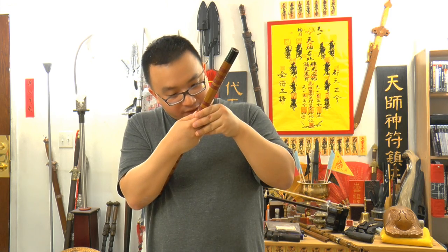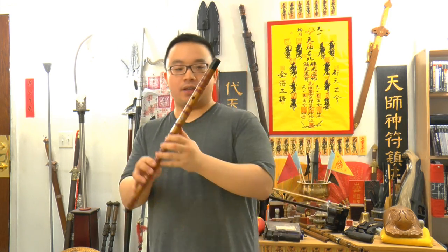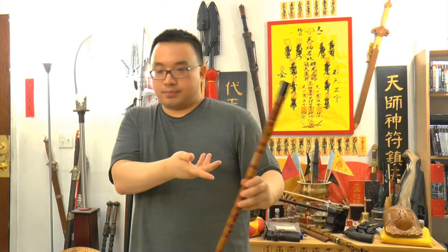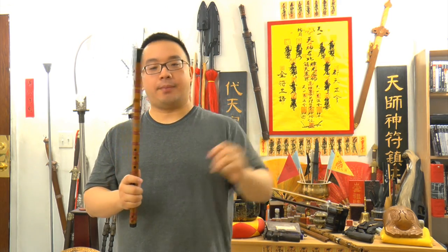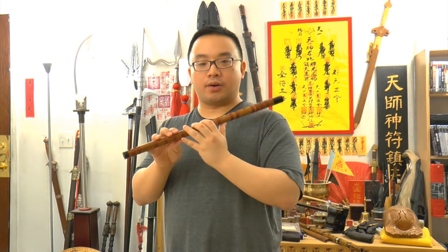I want to emphasize this again. If you're starting the Dizi on day one or day two, you need to use tape. That membrane problem happens all the time. When you don't set it up right, it will happen. So remember, to avoid that issue, beginners should use tape. Now, for the first octave, we want to blow the low note.